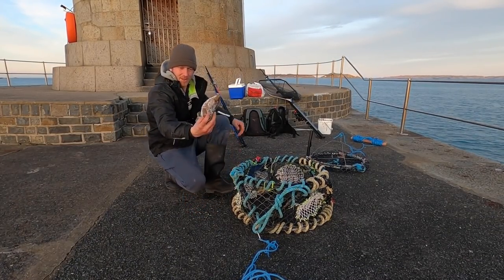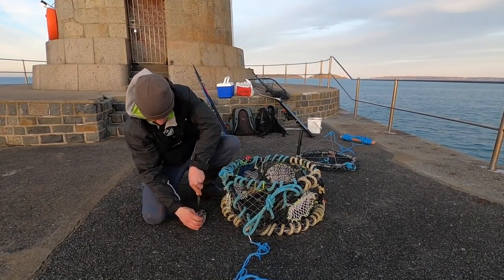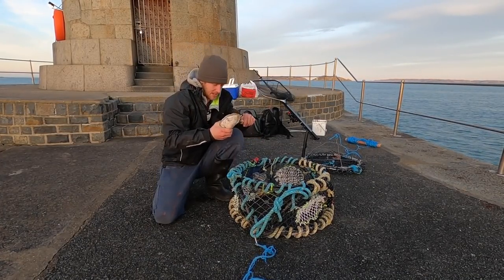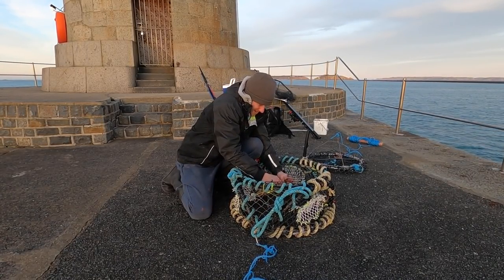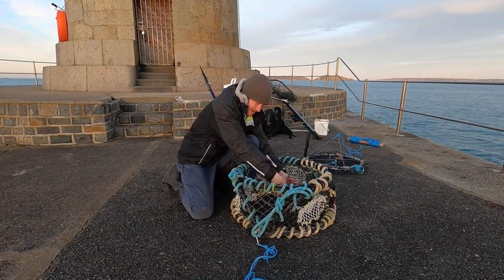What I've got here, a big old chunk of cuttlefish. Like I said before, this is all old conger bait. We always keep it, we don't waste anything. So anything you see us catch on this channel, we always use 100% of it to try and catch something else to eat. And good thing about cuttlefish is it's very hard to rip off the wire.